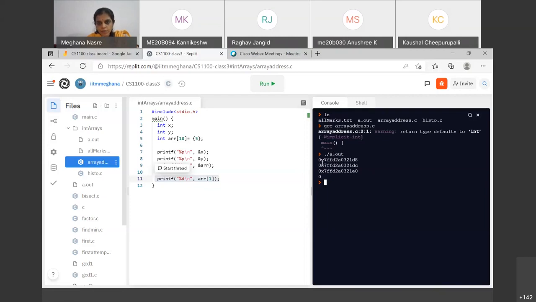Observe that there are 4 printf values, and the only value that I had promised is this printf, which is 0, which is correct. I cannot predict these other values. What I'm trying to illustrate is that these are giving us the addresses of these cells or variables. So how does one read this? This is a hexadecimal address, and all of this remains the same, except that these last parts are some things that you'll see.